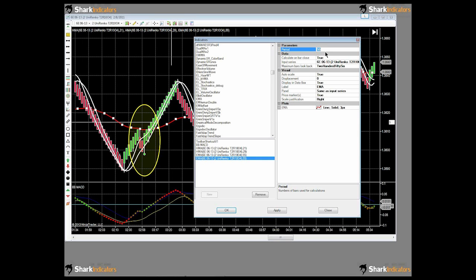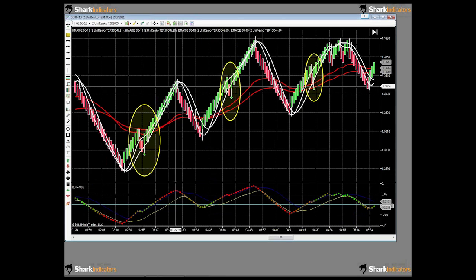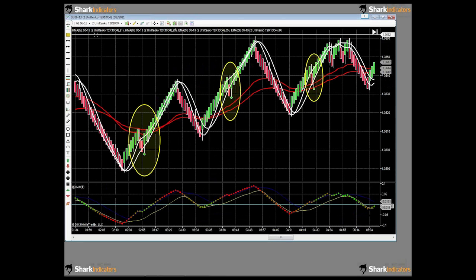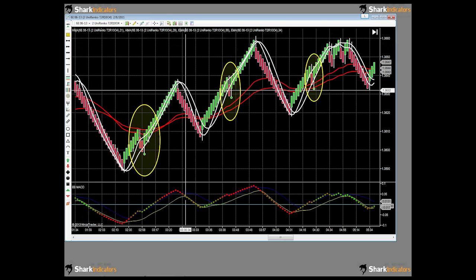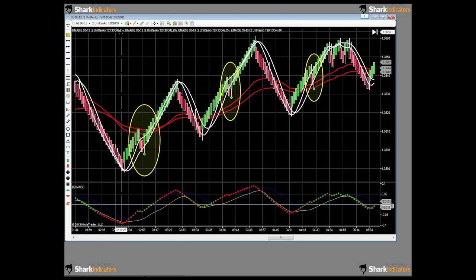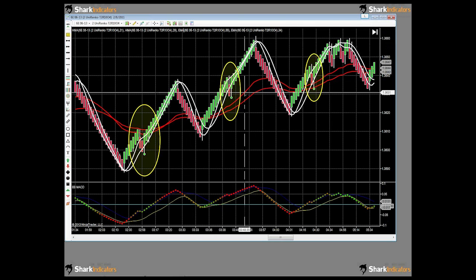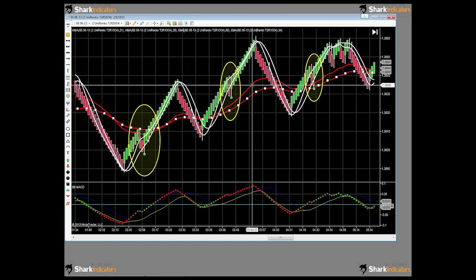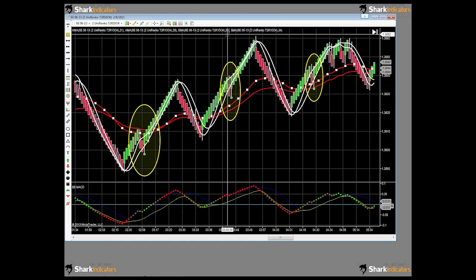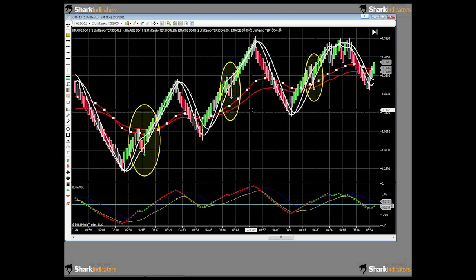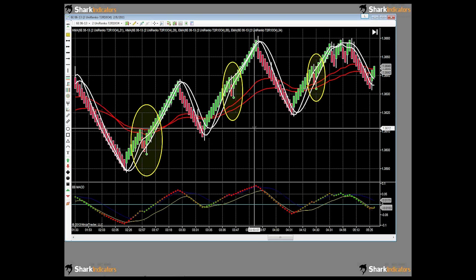Let's see. So Randy thinks the other one might be a 34 EMA. So let's just set that to 34. So, all right. You can see up on my chart what I have. The white lines are an HMA, I have a 21 and a 29 period. Then I just adjusted the two, quote, large triggers to EMAs, so 55 and 34. It looks close enough. Good enough. We'll just go with that.